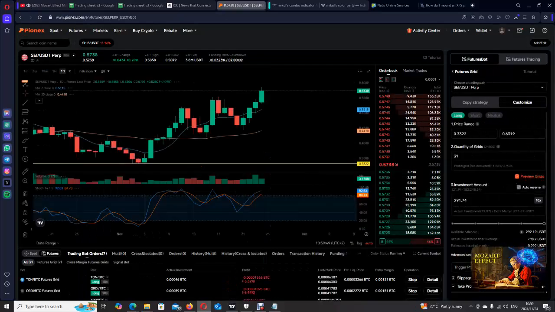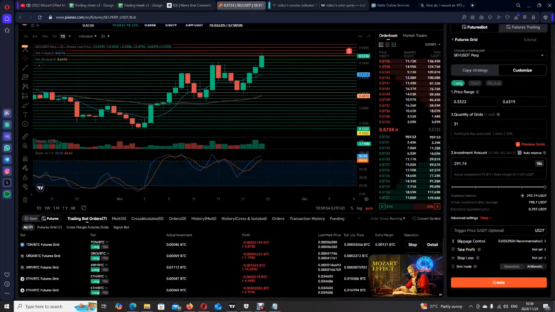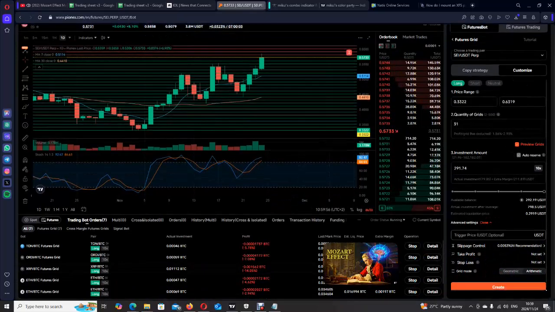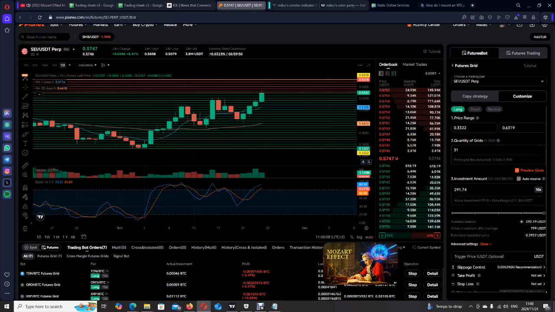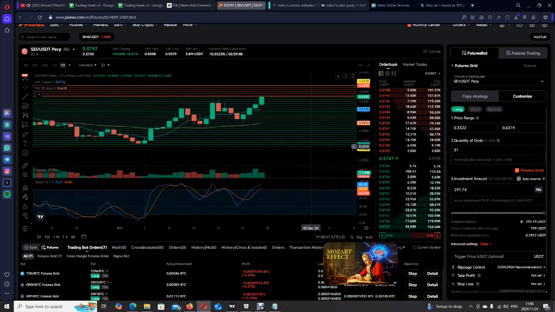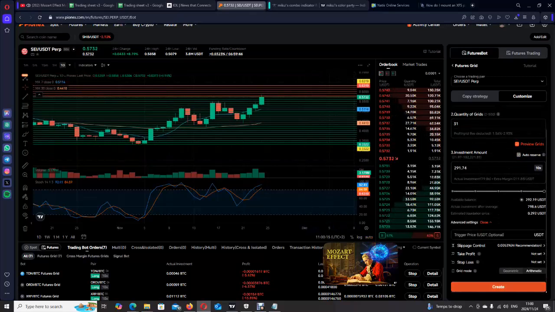So I've taken that extra money, I've put it back in the same fishing net, the same bot, and I just click on create. So it's a long, there's my price range, number of grids is always 31. From a risk management perspective, always have auto reserve on, because your liquidation price will then be under your lowest grid. I'll show you that next. And then you just create the bot.